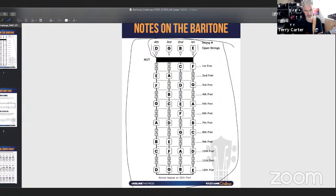We're not going to go over it, but you do see here's your tuning up here. This is the nut right here, the white one on the chart, and then here are your notes as you move up the neck. If you're an ukulele player, you should know this as well. If you're a guitar player, mandolin player, banjo player, whatever it is, you should know all this stuff. At least start getting it down.